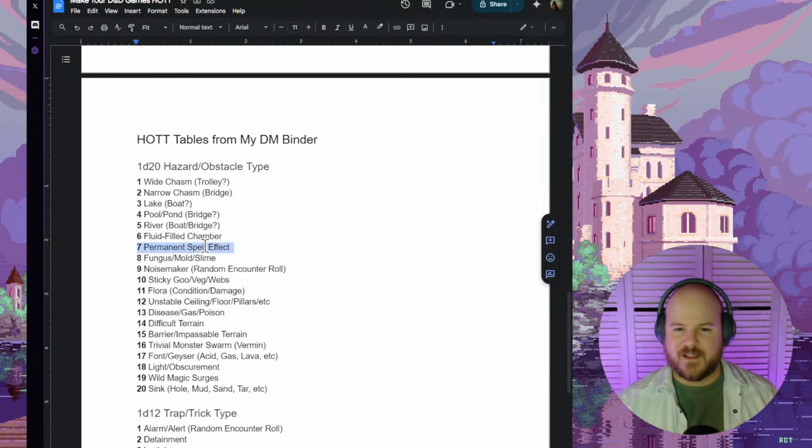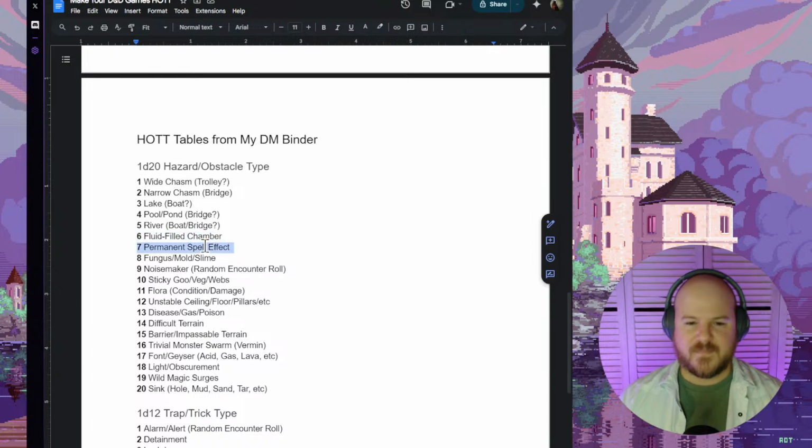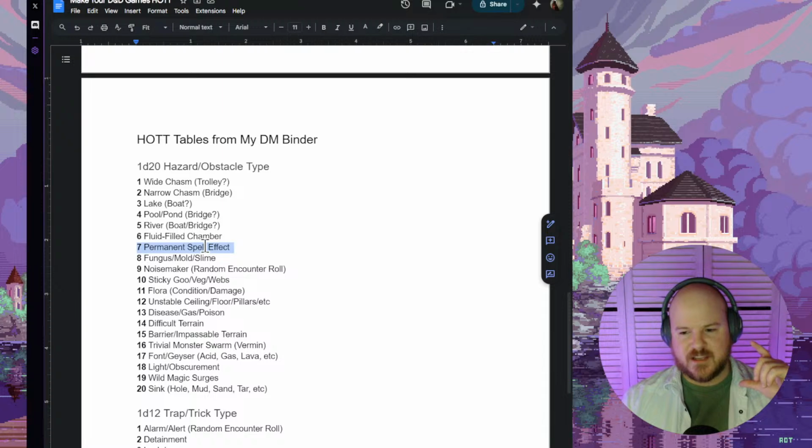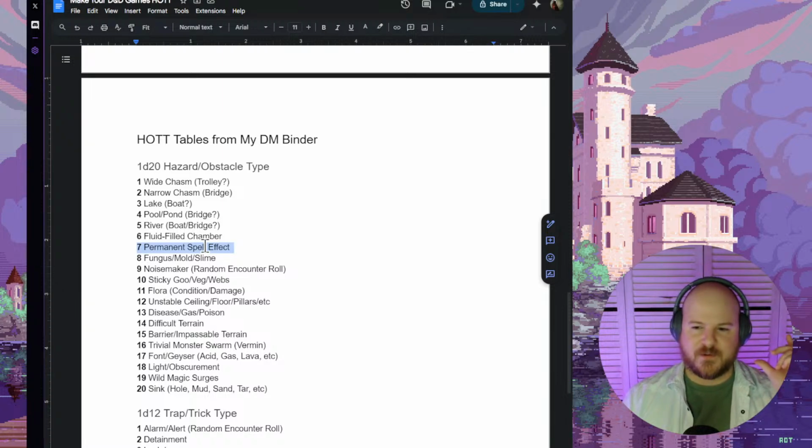We have our permanent spell effect area. It's very fun, and very easy to think about the tiers of play. If you have, let's say, a third level party, you can pull up the third level wizard and ask, what spells does this person have access to? Do they have access to first, second level spells?